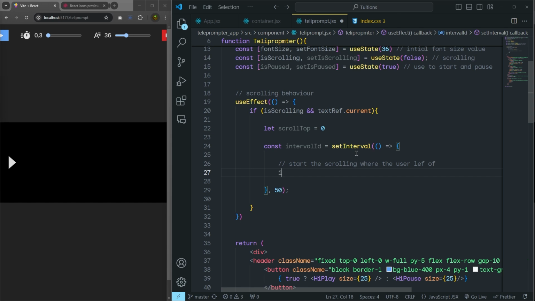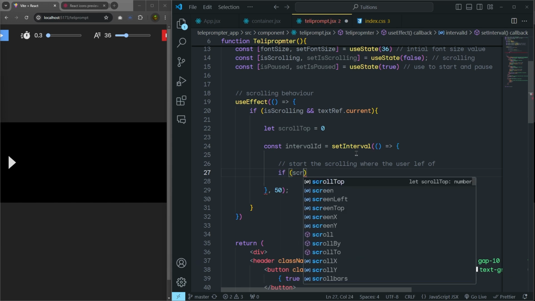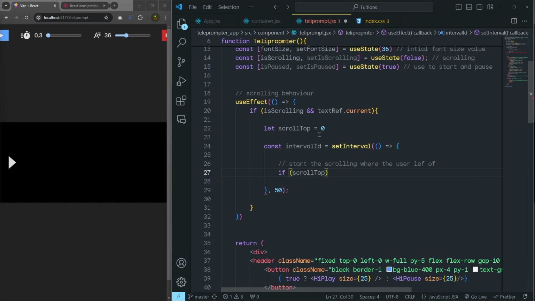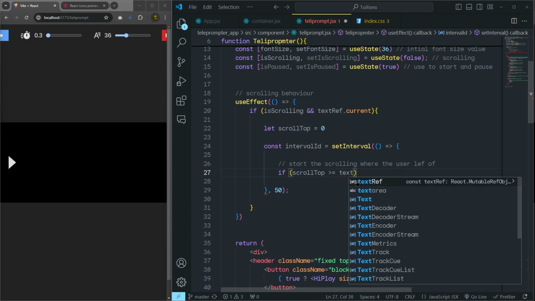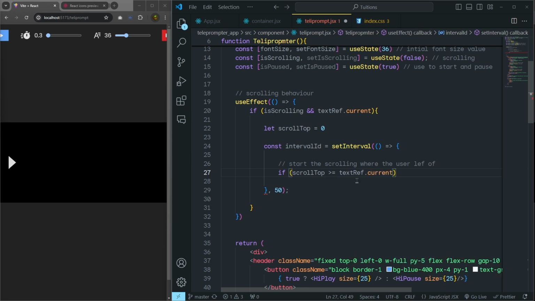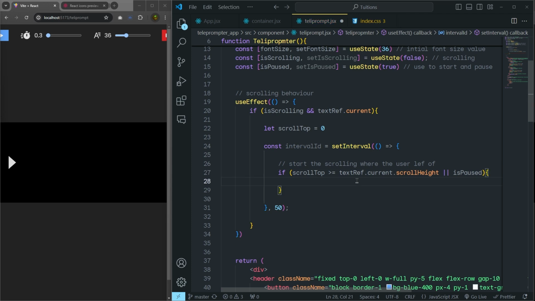So for that, we say if the scrollTop, this variable, is less than or equal to textReference.current.scrollHeight. If it is less than that, or isPause, then I'm going to execute this if block, and here I'm going to clear the interval.